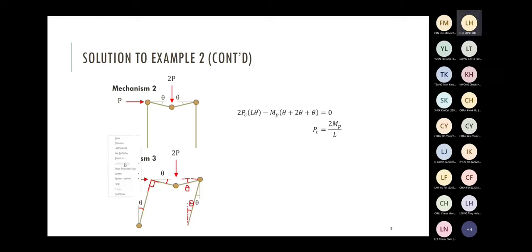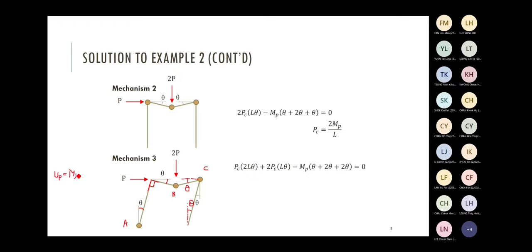So we have sufficient information for our calculations. Say, for example, the plastic work. Maybe I give them some names, A, B, and C. You can see that the plastic work at point A is equal to MP times theta. This is the contribution at point A, plus the contribution at point B. At point B, the plastic work is equal to the plastic moment times the total angle rotated at point B, 2 theta, right? Because the left-hand side is theta, the right-hand side is theta, theta plus theta gives you 2 theta.